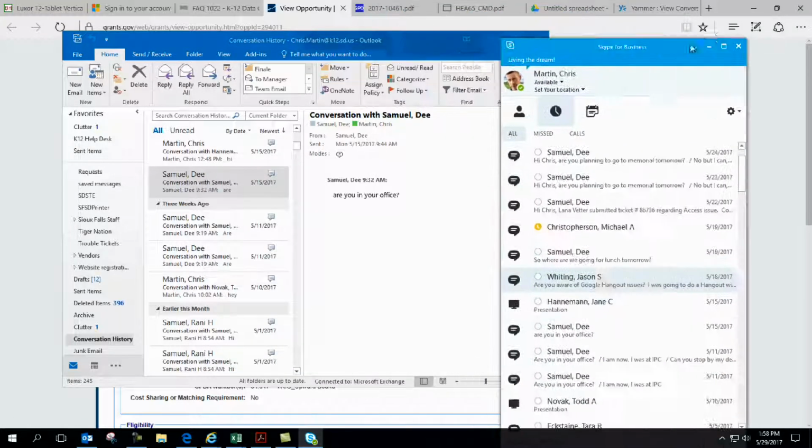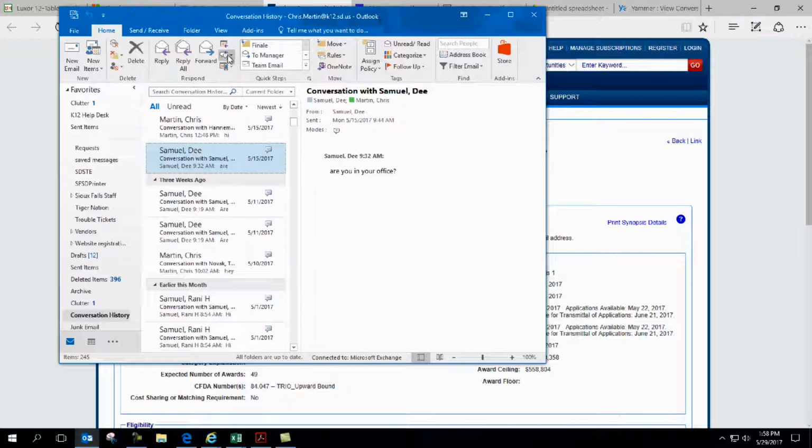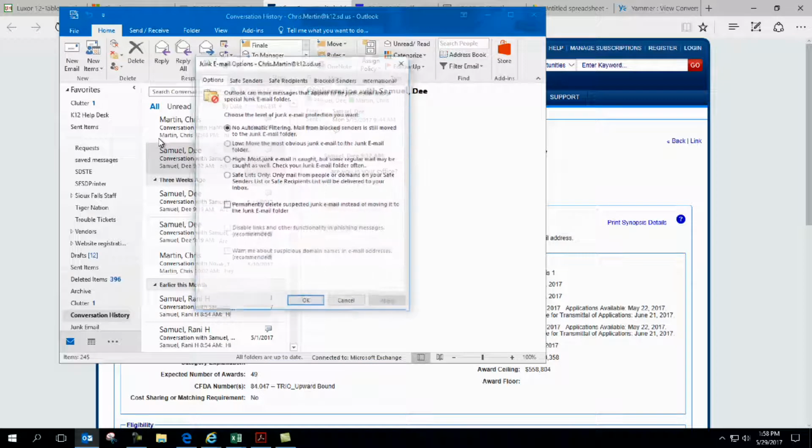All right, and so that's the reply back features. And I'm already getting into the weeds a little bit more than what I really wanted to. Some other features I wanted to get into before I cut this off and move on to another video is block sender. Never block sender. Not block their domain, so like the at symbol. If you get a lot of junk email, that's a good one to do. And then also filter through your junk email options.